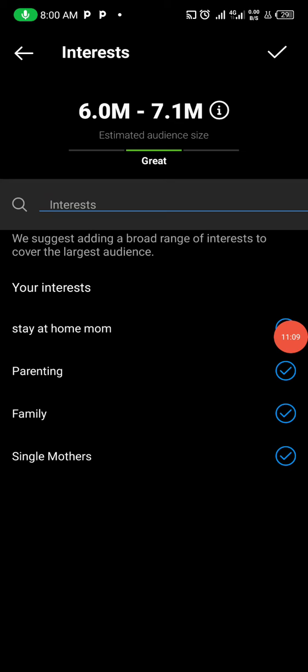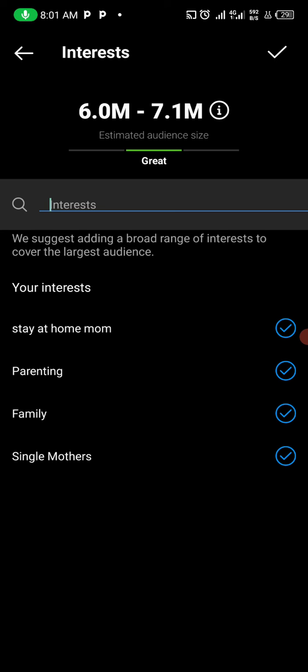Earlier I told us about detail targeting and zero targeting. So this is detail targeting now. In a situation where I don't use this, it's referred to as zero targeting. That means you're allowing Facebook to do the broad search based on your audience type and how your account is professionally set. So these are the concepts Instagram will be using to target your audience. But in a situation where you decide to come with this detail targeting based on interest, this is how you are going to run the interest-based targeting.